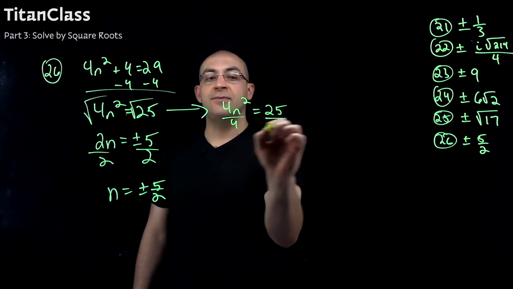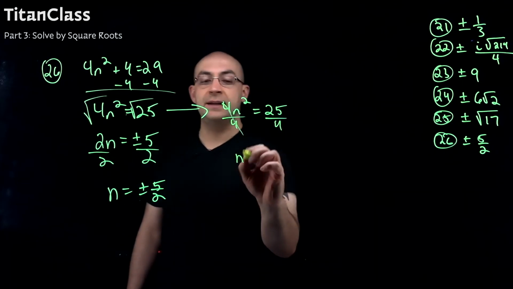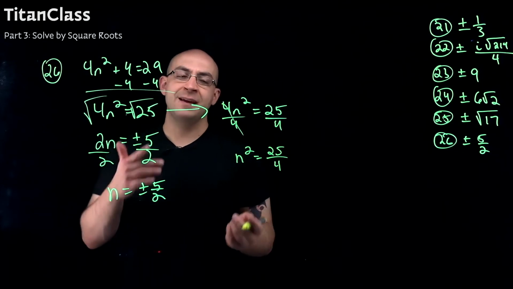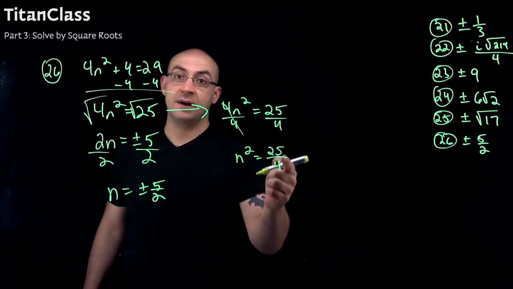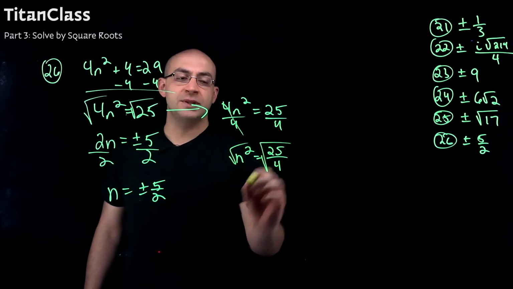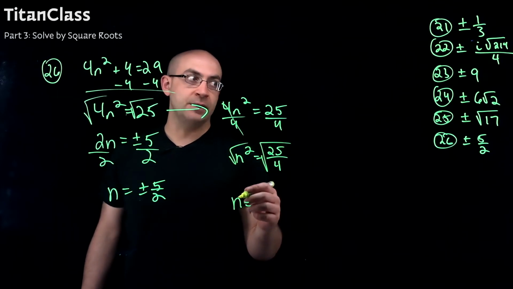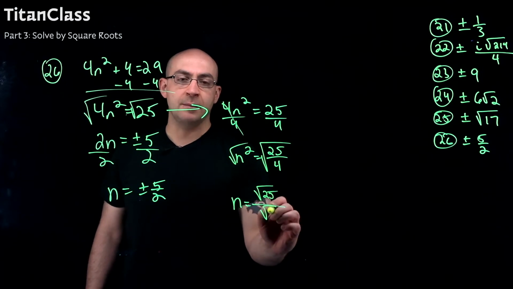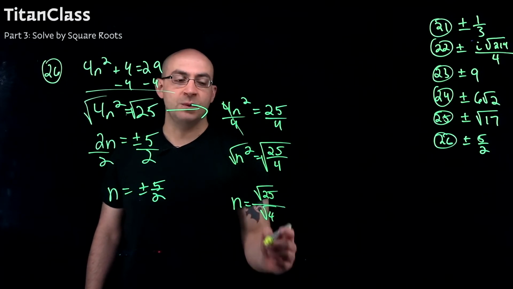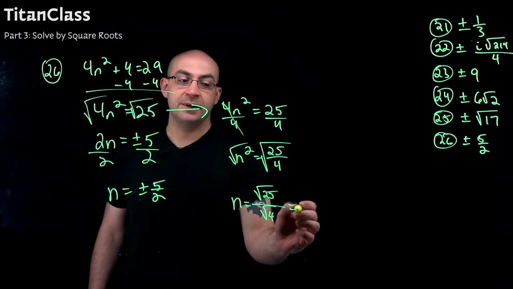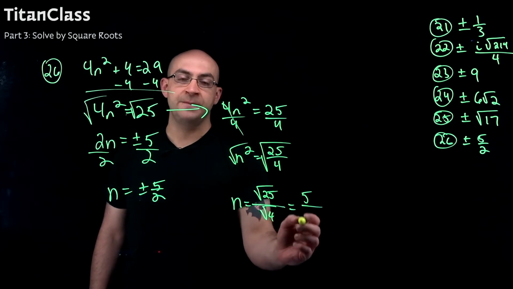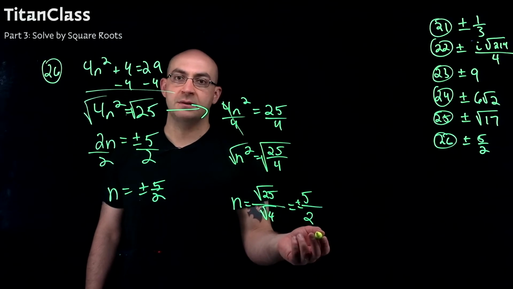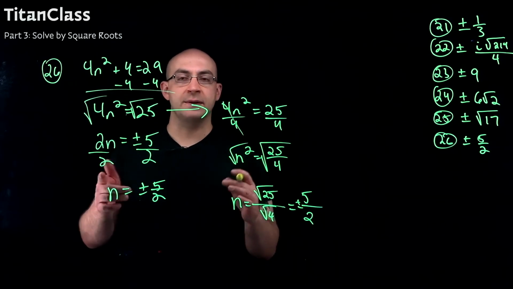So if we divide by 4 and we divide by 4, we'll have n squared is going to equal 25 over 4, which is still fine. This way looks a little uglier because they don't divide evenly. Square rooting both sides is kind of like a problem we did a little bit ago. This means I'm square rooting the top number and the bottom number individually. Well, this is okay because the square root of 25 is just 5 and the square root of 4 is just 2. But remember, when we square root, it's going to be plus or minus that value. So this way worked out either way.